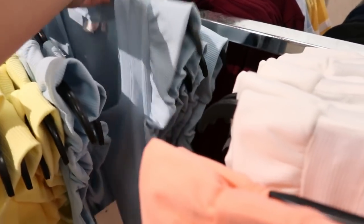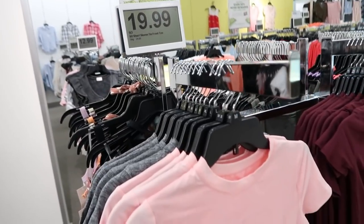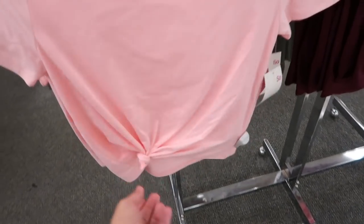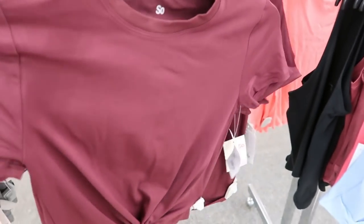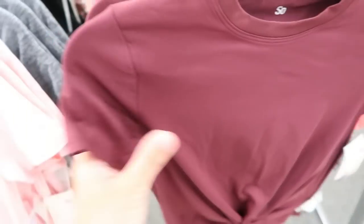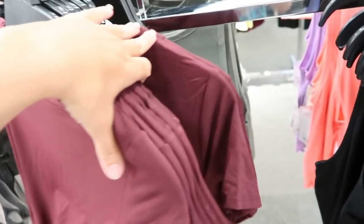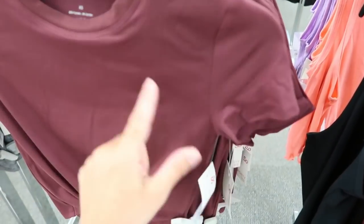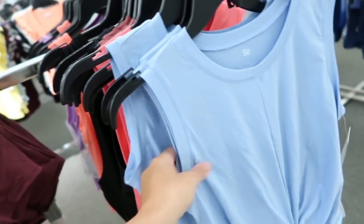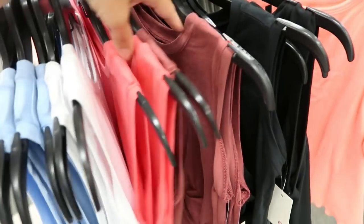These little twist front tops are new — $19.99, normally $24. They have a little side knot detail and are a little on the cropped end. Comes in pink, gray, and burgundy. The material is like a microfiber — really stretchy, thicker — almost like that rubbery kind of feel. The sleeveless ones are just cotton, really stretchy with a seam down the middle and a little twist. Those are $18.99, comes in blue, white, coral, a brownie-red, and black.